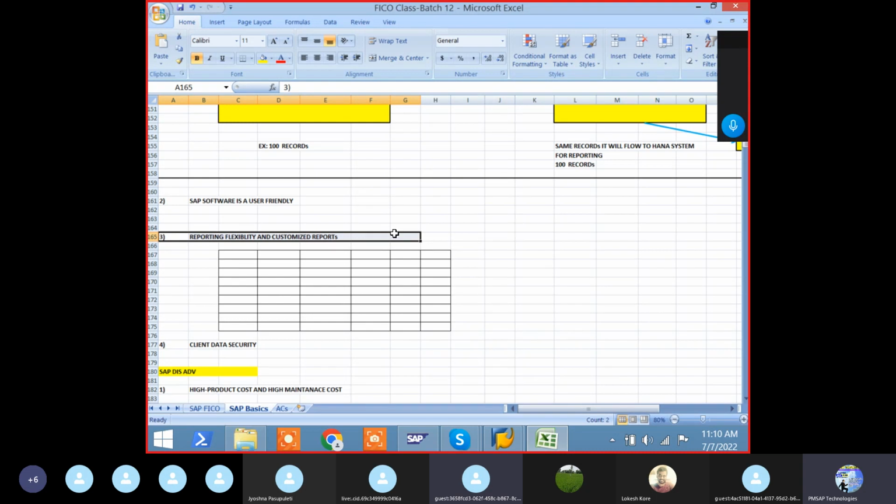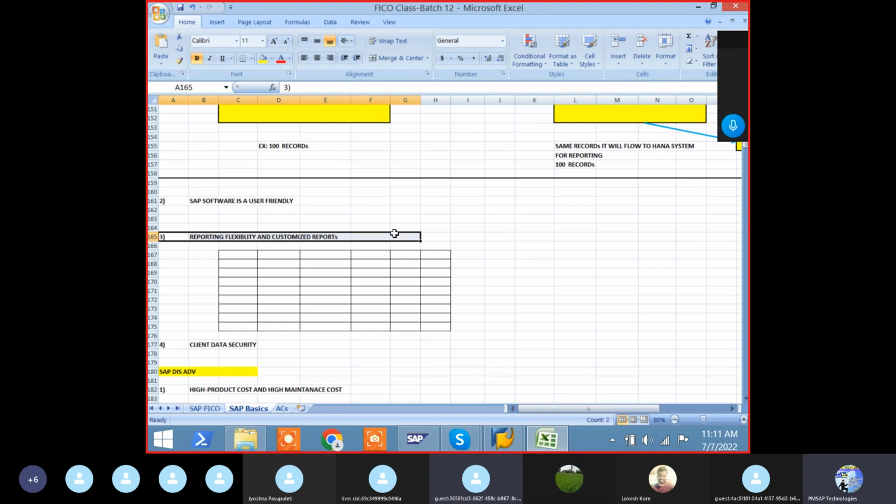Sir, it is simple. Everything is available. For example, on the finance side: trading account, P&L account, balance sheet, vendor aging information, customer aging information, stock information, production information, vendors information, customers information, everything is available.